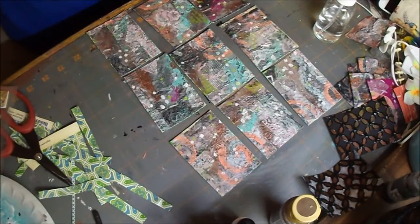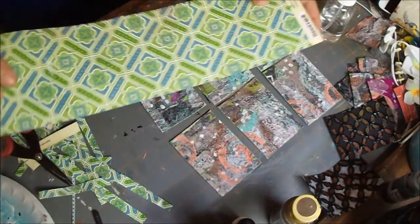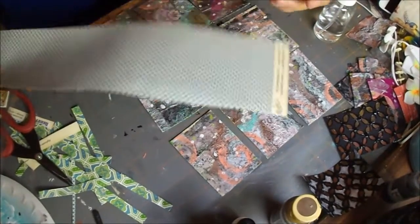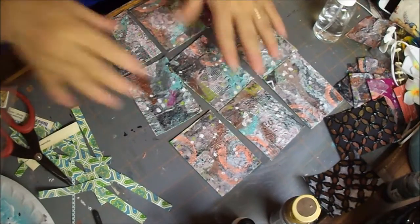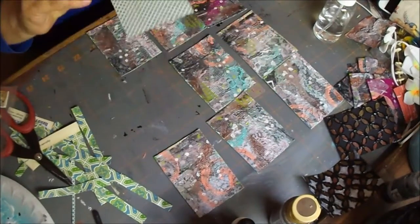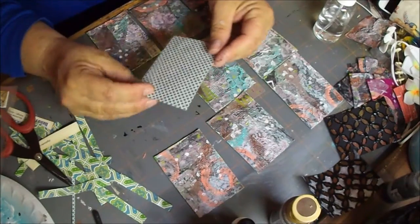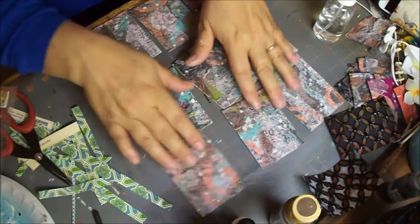Okay, I'm back. I have a ton of this scrapbook paper that I bought at Tuesday Morning, and I just don't know what I'm going to do with it. I just bought it because it was super cheap for a big, thick stack. So anyway, I glued my ATCs to the cardstock just to make them a little bit sturdier.